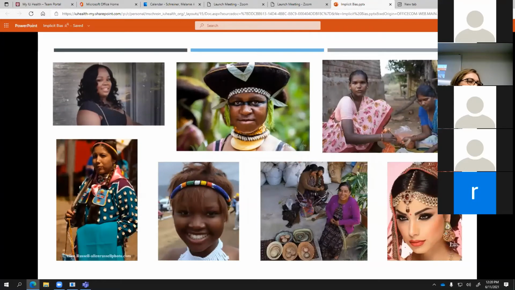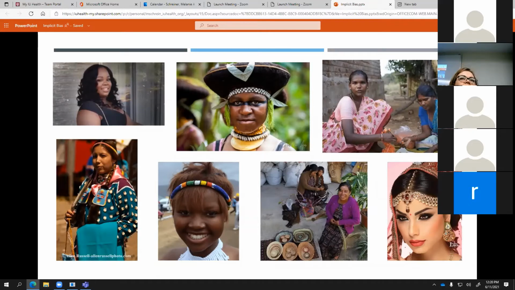I included this slide to prompt you to ask yourself some questions. I think this is a really powerful exercise that I experienced way back in my undergrad experience. When you look at all of these women, do you automatically start to ascribe racial characteristics to them? You don't have to answer me, just think about that. When you look at this group of women, do you automatically assume or make value judgments such as Black or something along those lines?